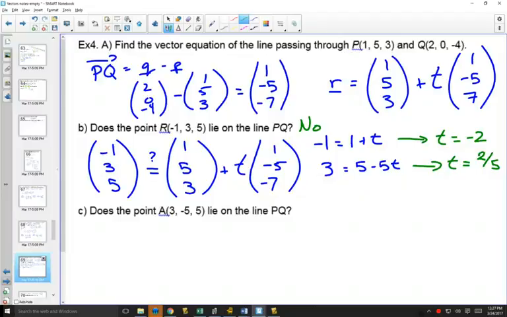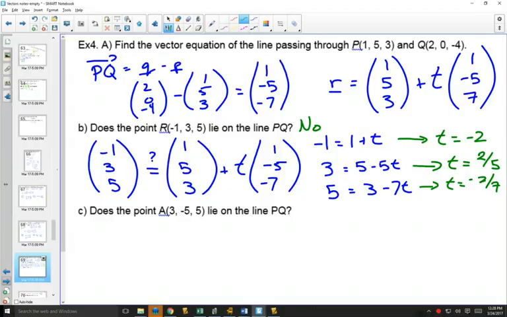Instead of just solving for t, would it be possible just to put t back into y? Yes, you could also, once you get t is negative 2, plug the negative 2 in and see if it doesn't match with all the points. That's basically doing the same thing. And to make matters worse, if we had done the last coordinate and solved for t in that one, we get negative 2/7. So all 3 of them don't match.